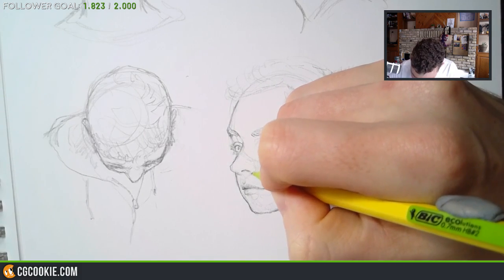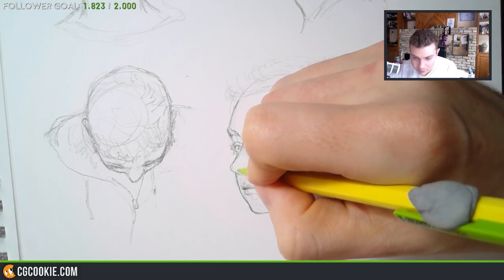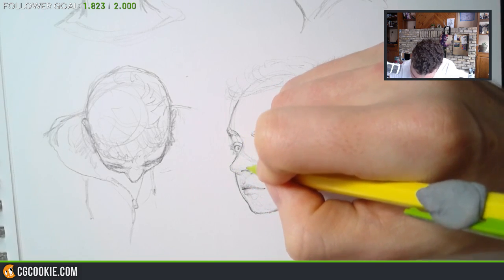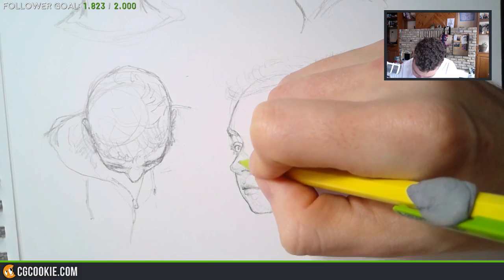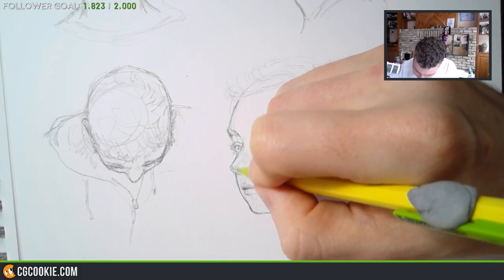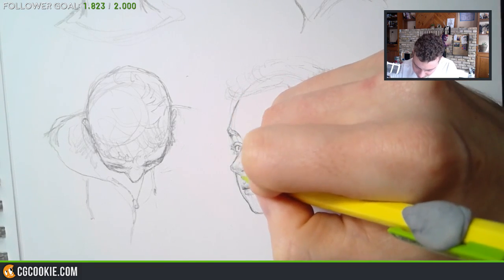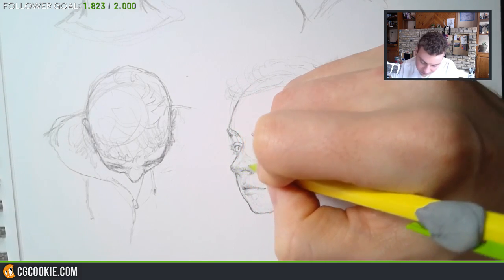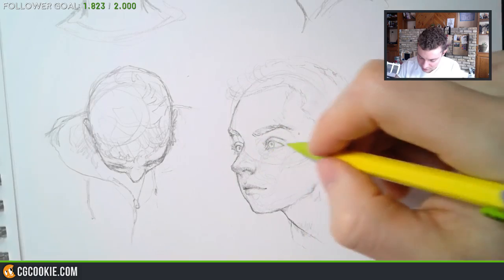Okay. And usually with the nose, I like to have fun with the nose. Sometimes I'll make the top of the nose more heavy or the bottom, but usually there's a difference in the values. So in this case, let's just do a heavier bottom value. And if I really wanted to shade it out, I like to do a gradual build up on any form that I do. And I think that's why sometimes drawing takes me longer, is just because I enjoy the process of building up values. So the nose might look something like this. And I would just work it that way.